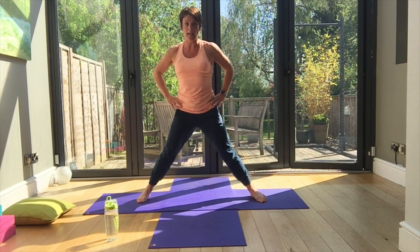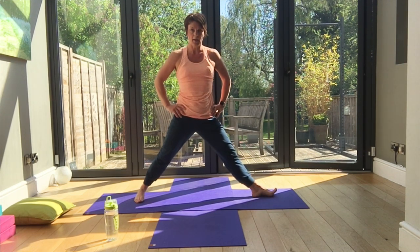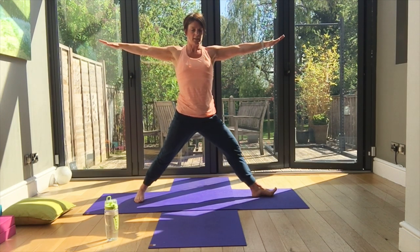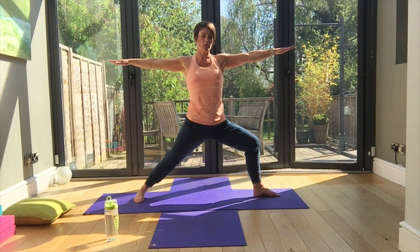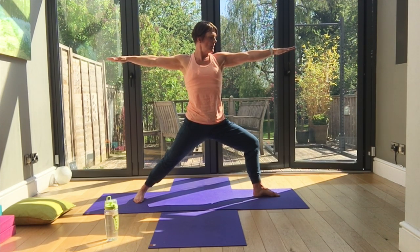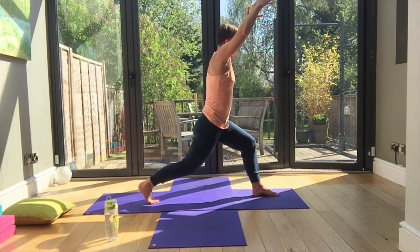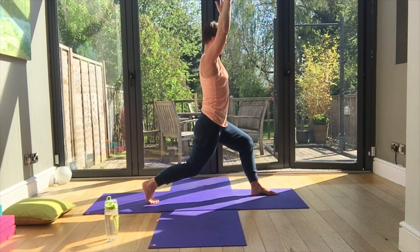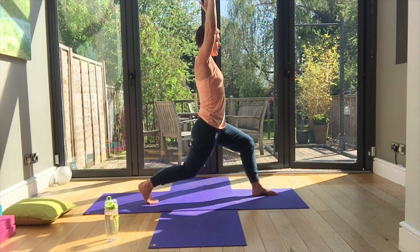I'm turning to face you again. I'm going to turn my left toes to face the front of the mat. Spread the arms nice and wide. Pop the bend in the knee, coming into warrior two on the left side. And then sweeping the arms forwards, pivoting on that right big toe to find our high lunge on the left. Let's pulse here in that cactus shape.